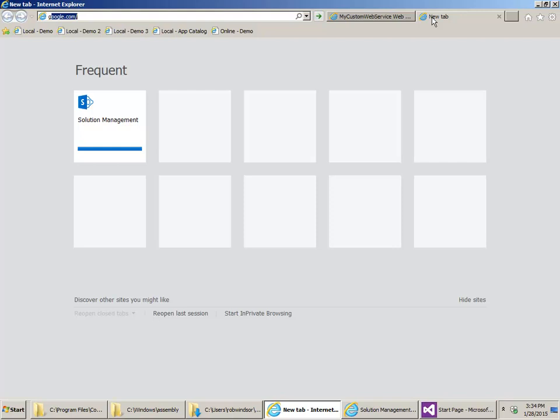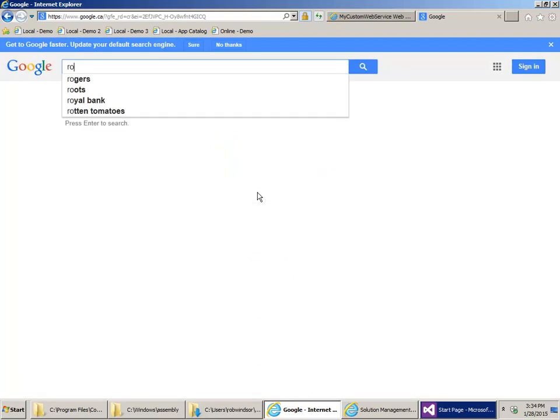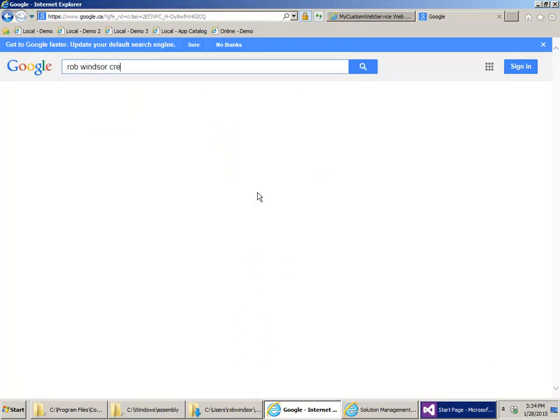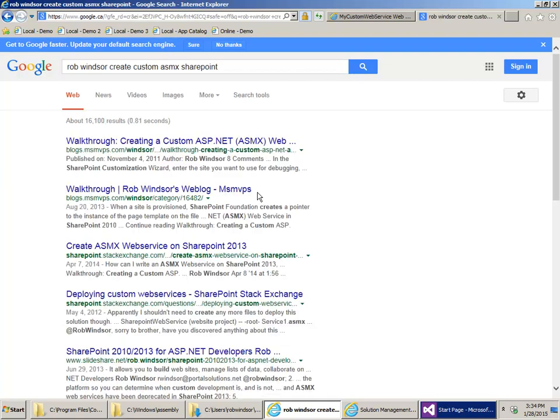And I'm probably going to need that code from my blog, so let me do a Google search. Rob Windsor, create custom ASMX SharePoint. That should give me where I want to go.